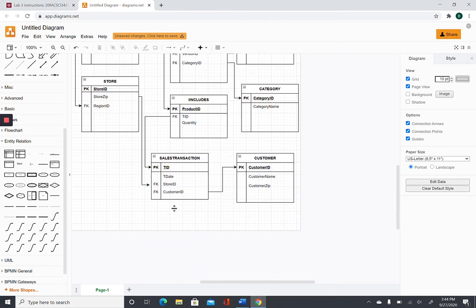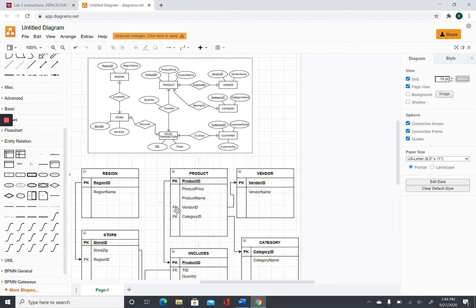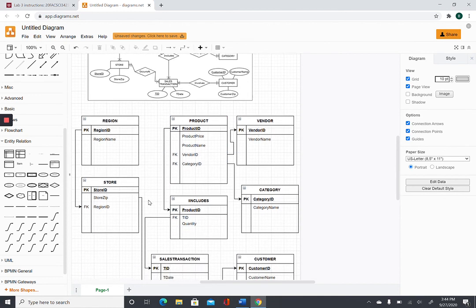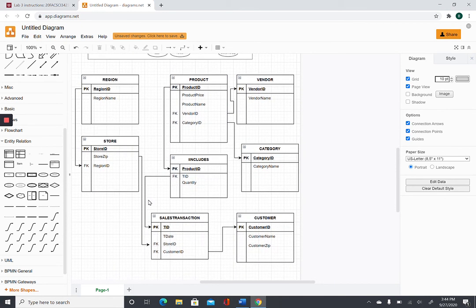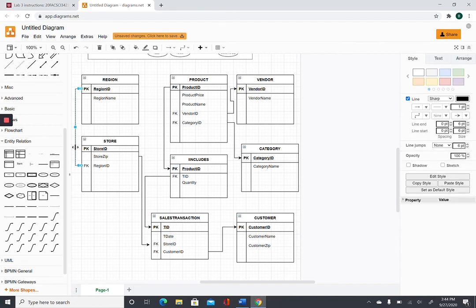I think it's going to take me a while. Just double checking to make sure everything is right: the lines, the connections, the mappings, and the tables. Okay, let me change. Oh yeah, I just did it wrong. Let me change it.